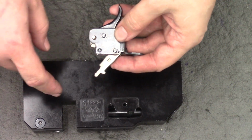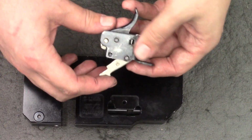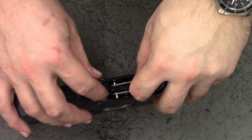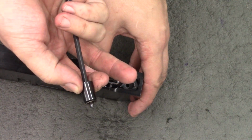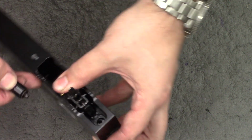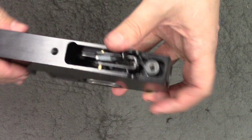You can get a hammer and hammer spring in the rifle with the trigger in, so I'll stick it in now. So all that happens, place the trigger down there. So with the trigger roughly in place, we take our style washer and standoff and we screw it into the bottom there. And that's done with a 3/16 Allen key.